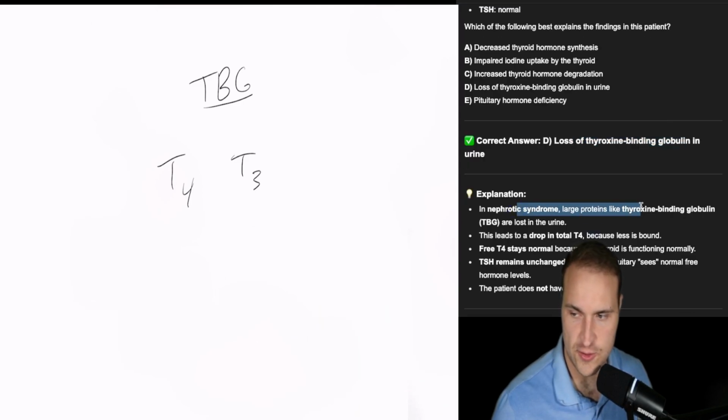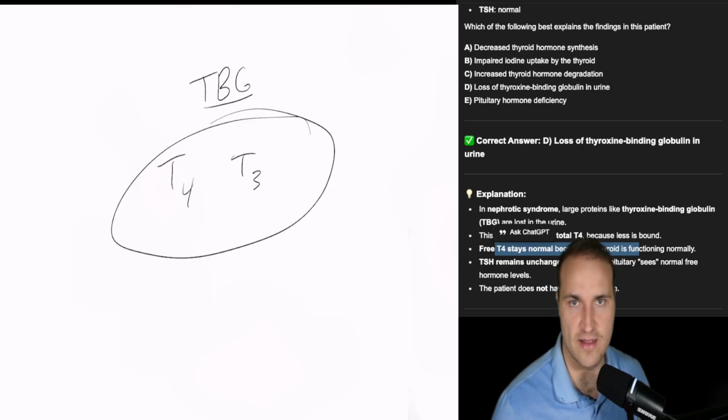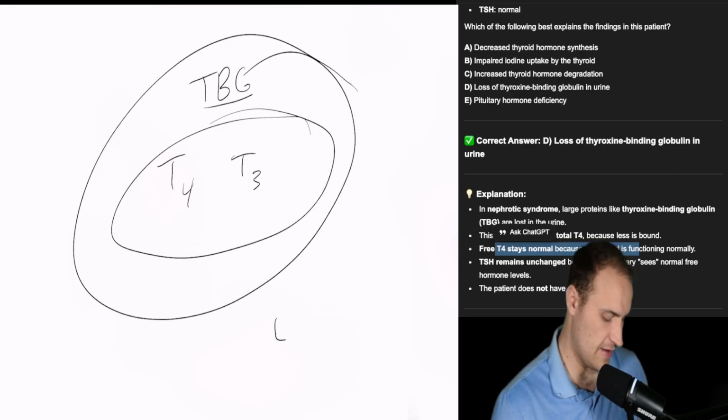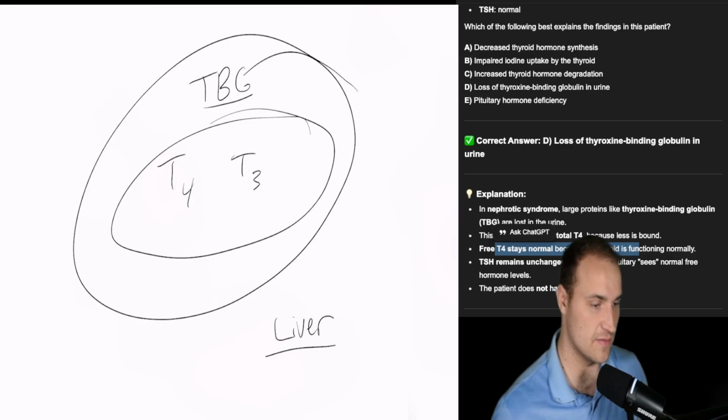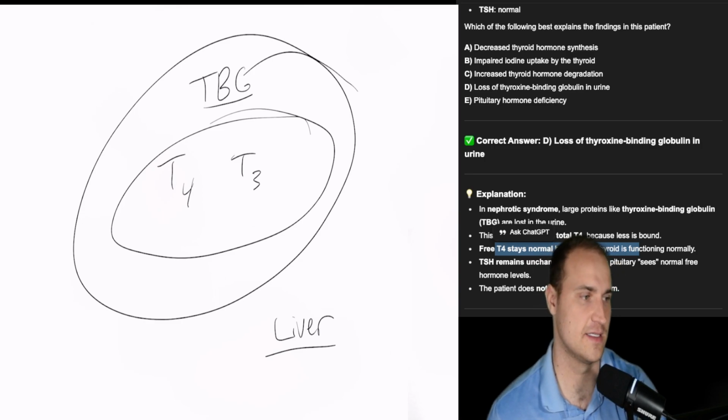So there's nephrotic syndrome. So you lose the thyroxine binding globulin, causing a drop in the total because less is bound, but then the free stays there. And so there's less total T4 in the circulation. However, the free T4, that is the biologically active form, remains normal. It's just the bound form that's going to get low. Also, one thing to note is that if you have liver disease, some sort of cirrhosis or chronic liver disease, the total T4 decreases, but the free would stay the same. So that's another instance that you could see on test day.